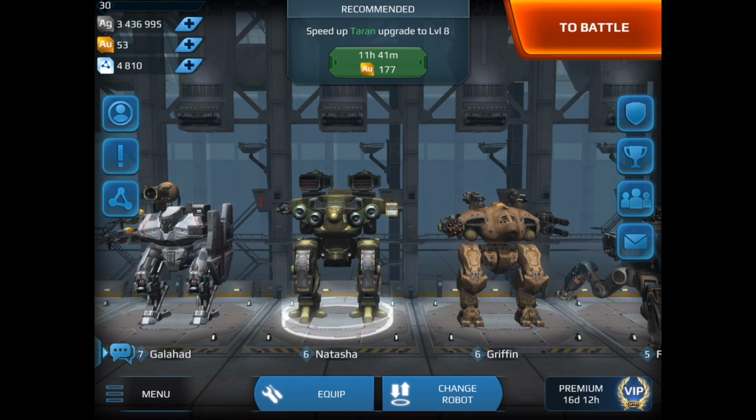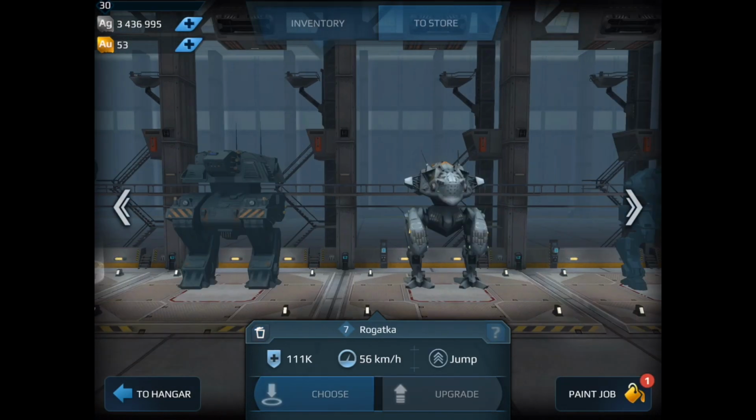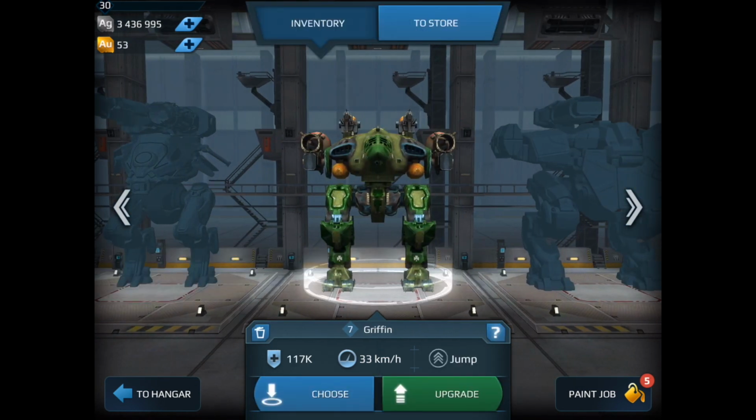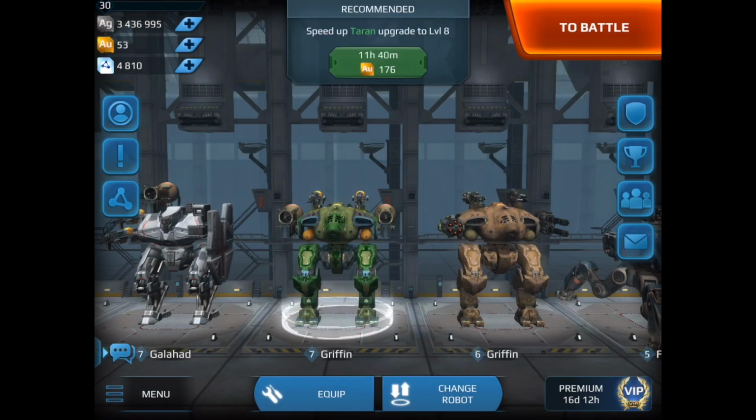Again, looking at bots as tools for a specific thing. It's fast for capping beacons, as a shield for blocking hydras and plasma and energy weapons. I'm going to change this thing out because it's slow. And I'm going to choose this plasma griff. So this is to tear up unshielded bots that are out there. And if I can shoot from behind cover, this can do a lot of damage quickly.